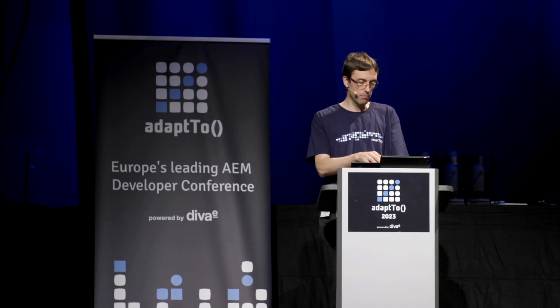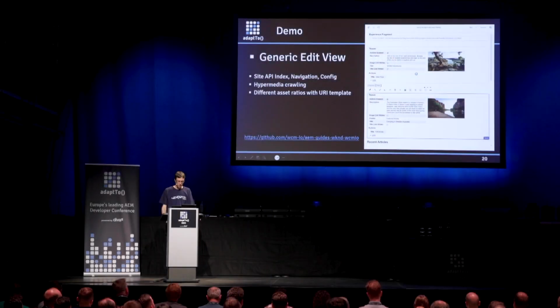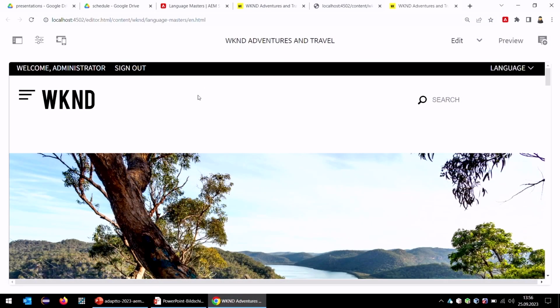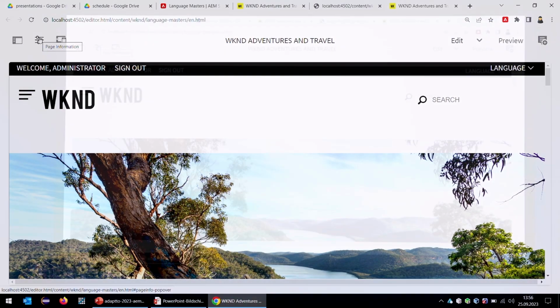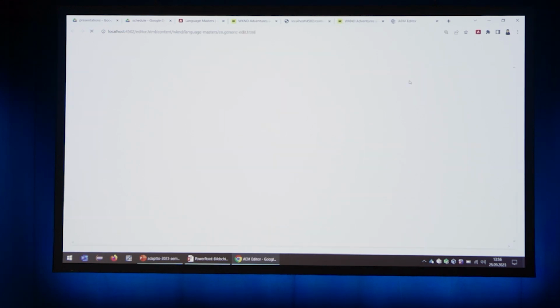Normally, of course, you will use this view as the primary view. In my demo, I've used this as a secondary view because we already had the primary view implemented for the weekend demo. But to keep this in the demo, let's look at it. So going back to the homepage. In this case, as we use this as a secondary view, we've just added an extra menu point in the page menu to open this.